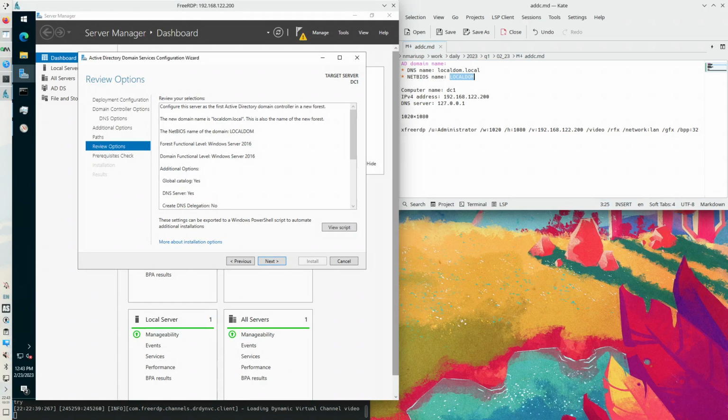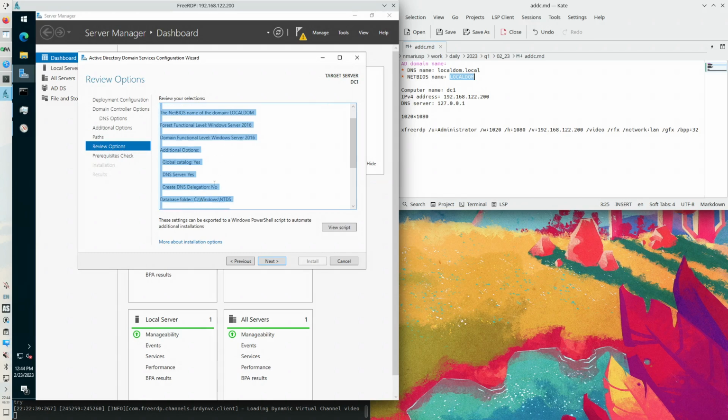A final review. So local DOM correct. So Windows Server 2016 correct, local dom.local correct, new forest, DNS server, directories, use this DNS server as its preferred DNS server, yes.